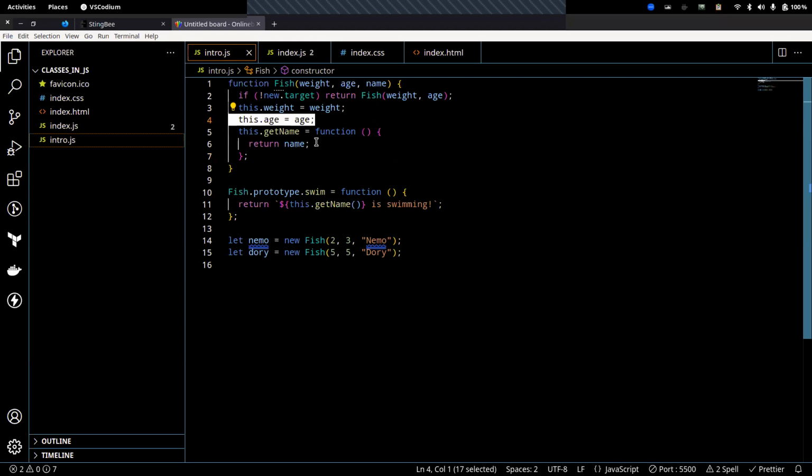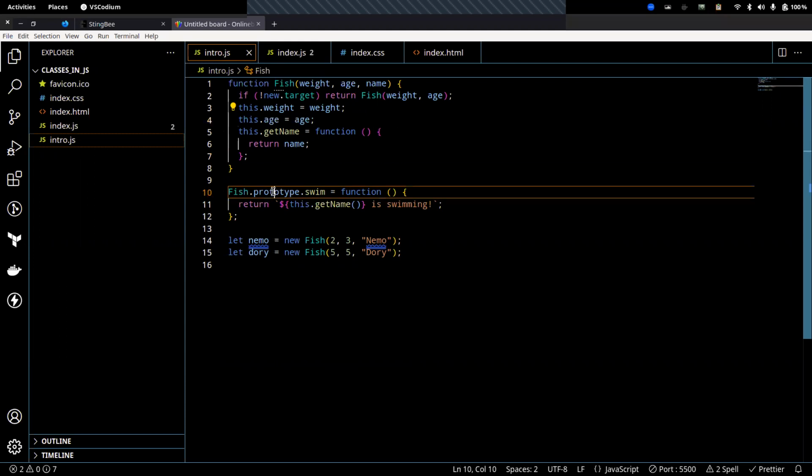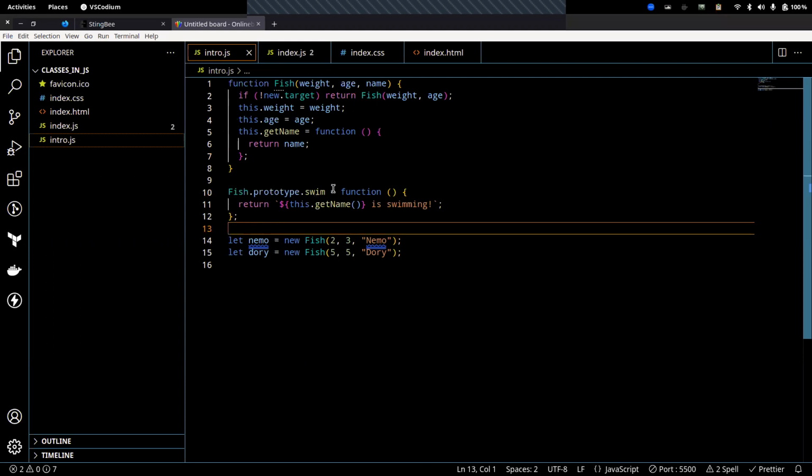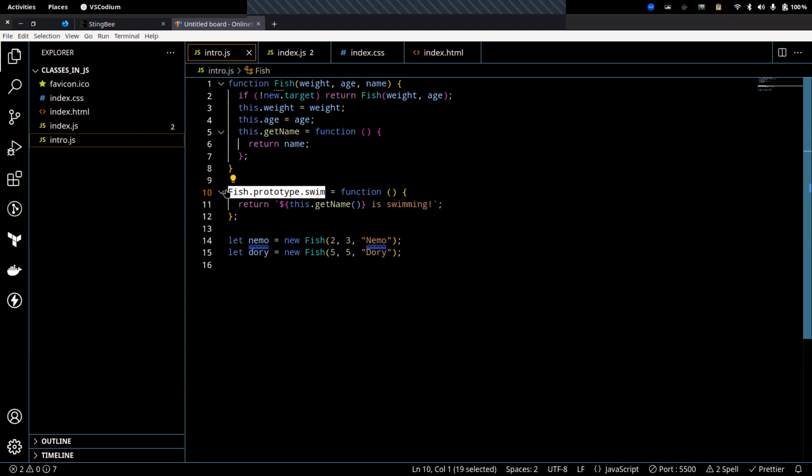So where can we keep this variable? If you have guessed that we can keep it within the prototype object, then you have guessed it right. What we can do is store it within the prototype object. And why so? Because the prototype object is shared by all the instances of this class. So if we keep a value there, then that value is stored at one place only, and it is also shared by all the members of the class, all the instances of the class.